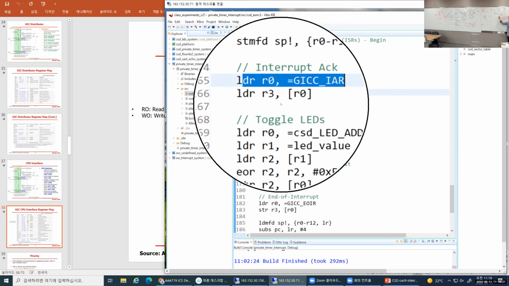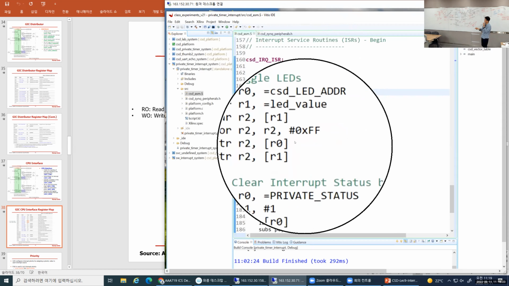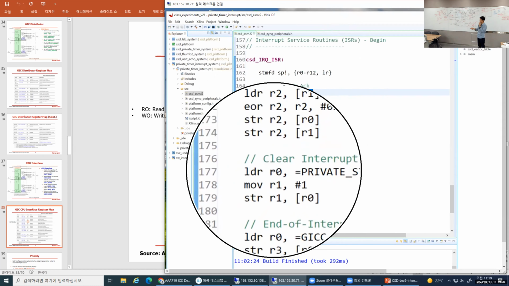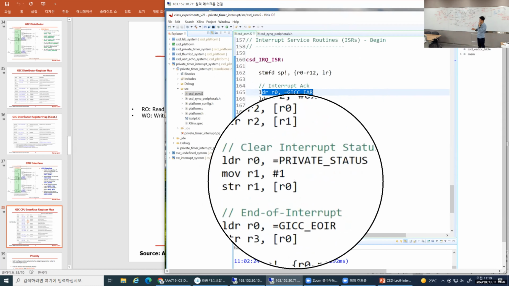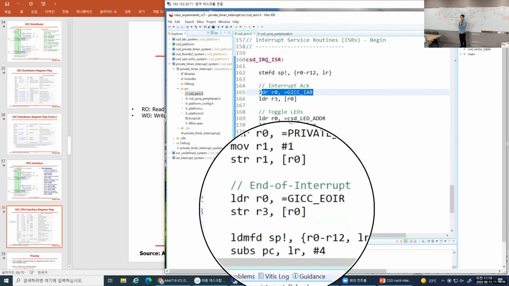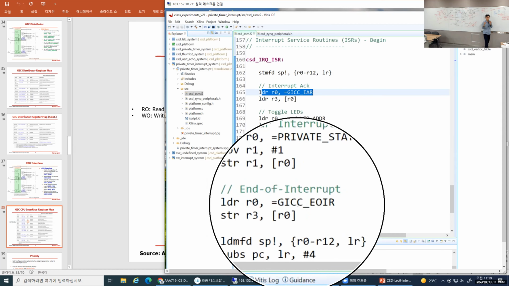Just read. Then in the main, I'm toggling the LED, and at the end, look at this. There is no clear of the sticky bit, because the timer generated the timer interrupt, and then inform the generic interrupt controller I'm done by writing the same ID. That is the standard procedure.